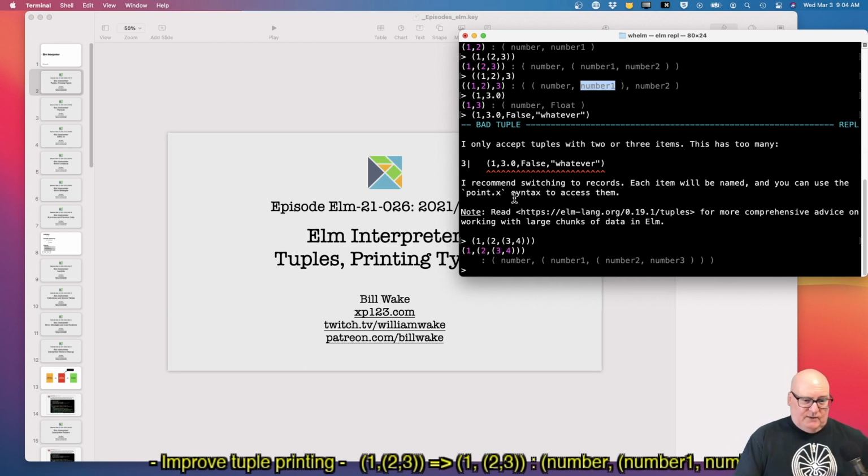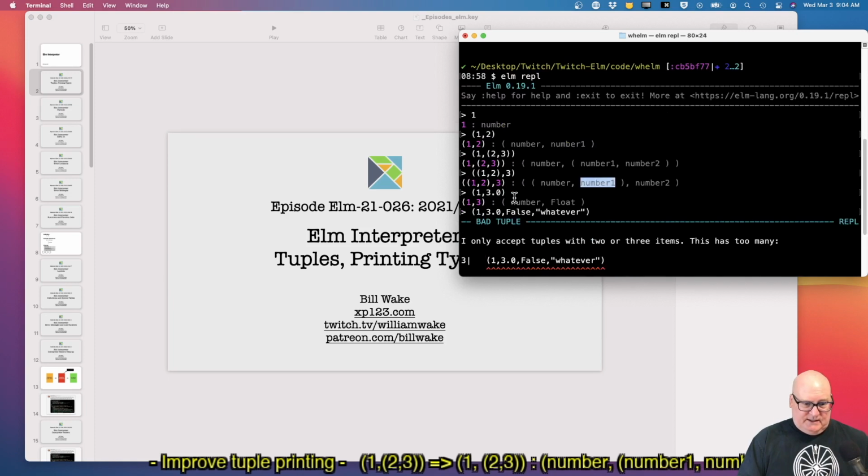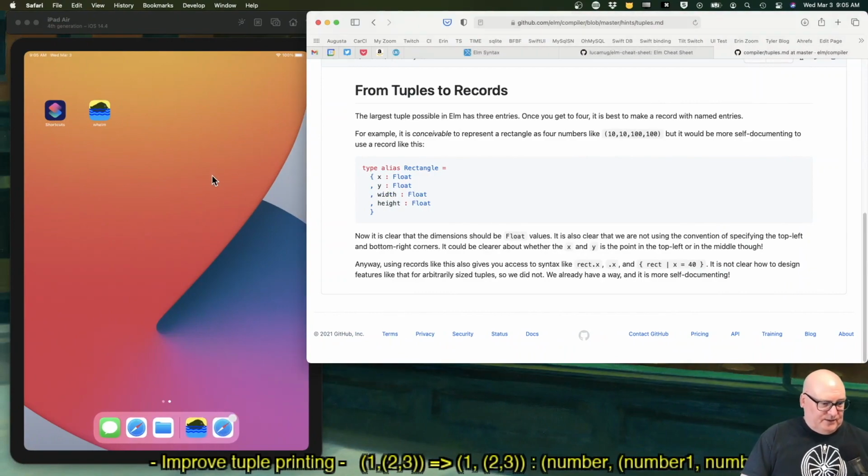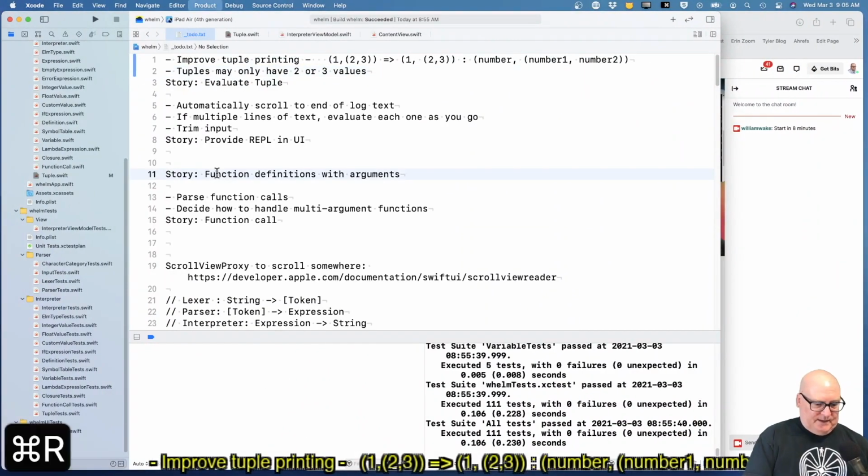Okay, so the thing I wanted to focus on today is it's first visible in tuples, but it sort of affects the others. The deal is that our printer for our type, in this case for the 1, prints the value and the type. And for us, our printer for the tuple does the same thing. Well, no, our printer for the tuple prints 1 : number inside here. So let's run that.